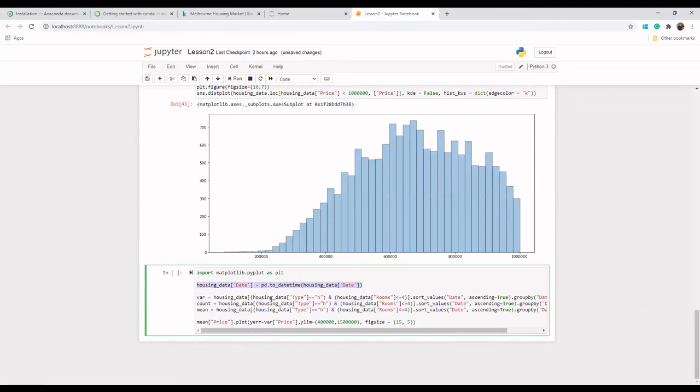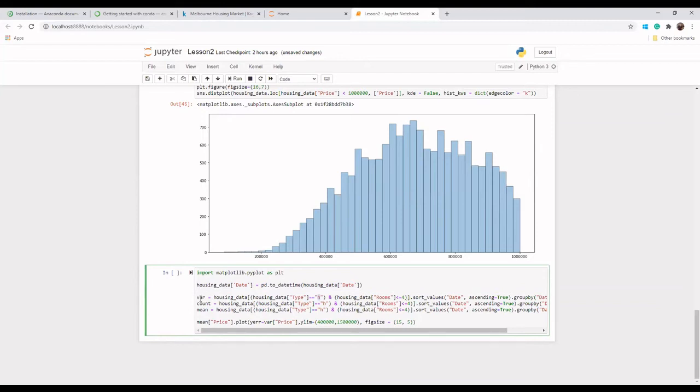And what we are doing here is filtering only certain house types. Instead of having a huge amount of data, we are going to filter only the properties which are houses. We are going to remove all the townhouses and other properties, and filter only houses which have rooms less than or equal to 4.